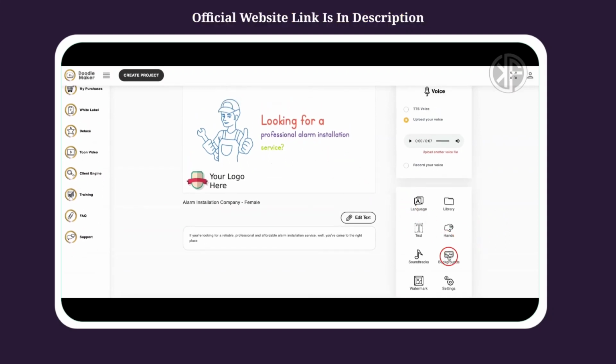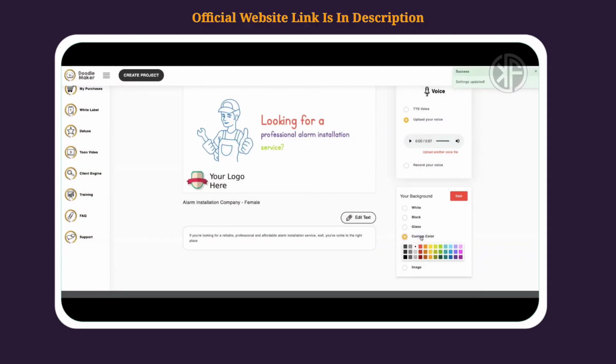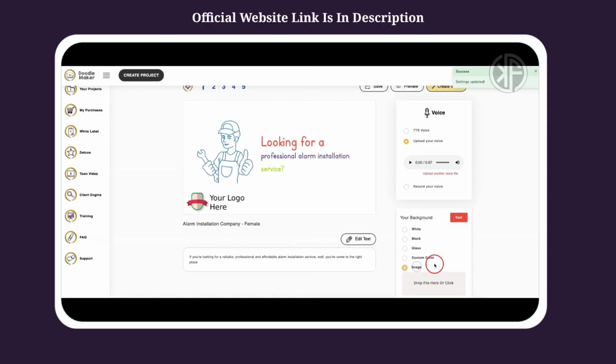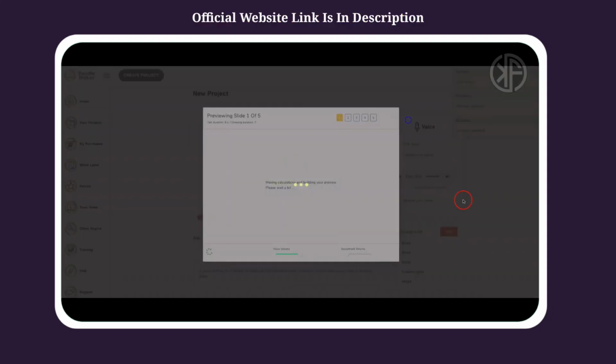Okay, then let's say you want to change the background. For this particular slide, you can change the background to glass if you want. Okay, and the glass background, I'm going to show you what it looks like, is basically someone writing on a piece of glass. So it'd be reversed out. And I'll show you what that looks like. There's custom colors, so you can choose any color that you want. Okay, there's also image where you can use your own image as the background. But let's go and do the glass one so you guys can see what that looks like. Okay, so let's go ahead and let's preview this.